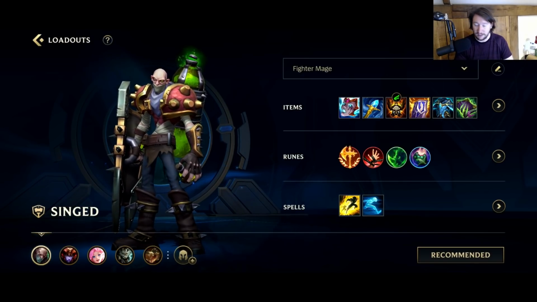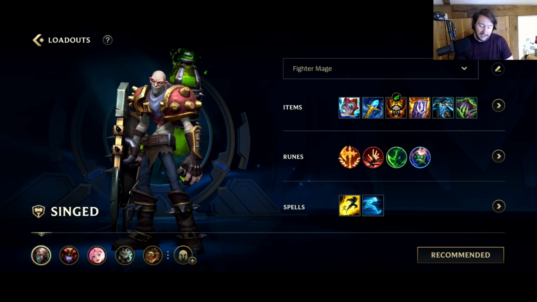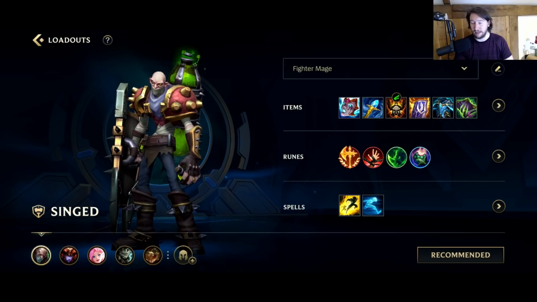I like Weakness because of Rylai's, the same reason I talked about it on Aurelion Sol. I think it's one of the better runes in this circumstance. And then Hunter Titan, and then also the Honey Fruit enchant.